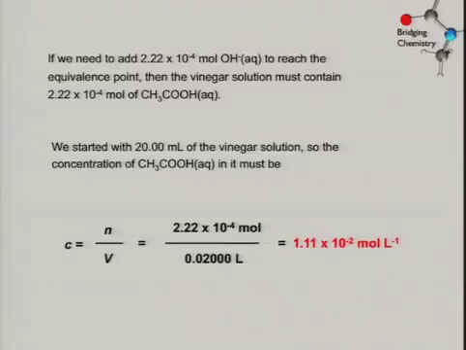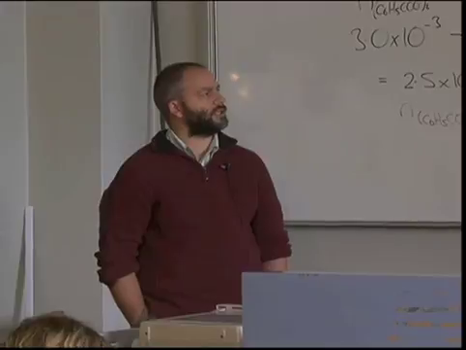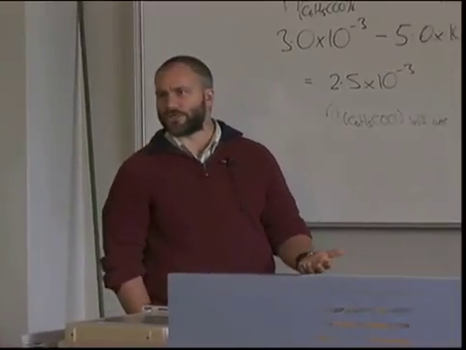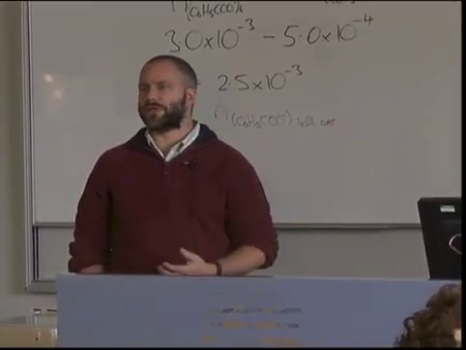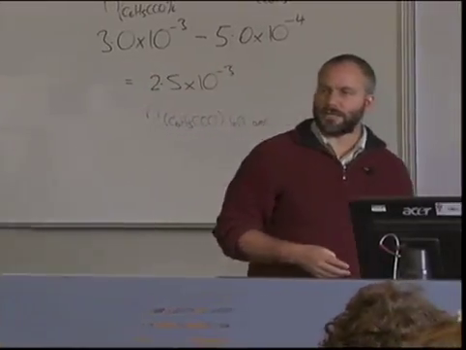And then because we accurately measured out the volume of that vinegar solution, that enables us to work out the concentration of the ethanoic acid in the vinegar solution. It's just the amount divided by the volume. And so the concentration turns out to be 1.11 times 10 to the negative 2 moles per litre. And that's what the answer to the question posed is. But of course we could then get you to work out what the pH of that vinegar solution was. And so that's then going back to a different sort of calculation like we did yesterday, where now that you know what the concentration of the weak acid is, you could work out the pH. Yeah? So we could tie both of those different sorts of things together if we were feeling mean.